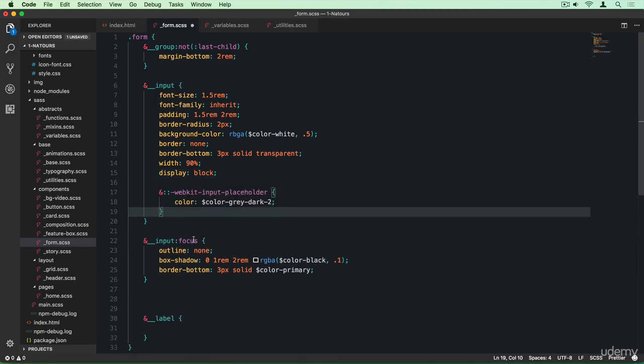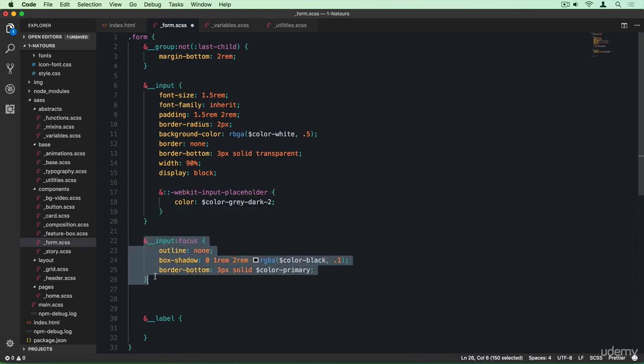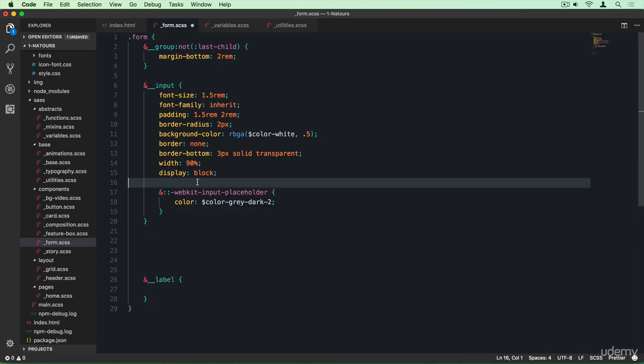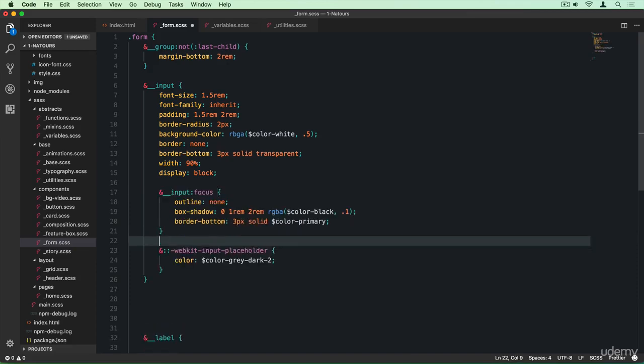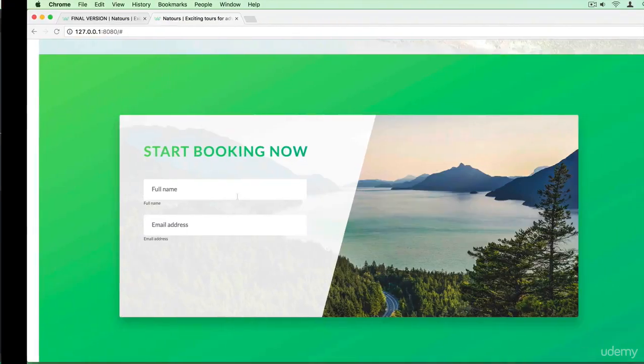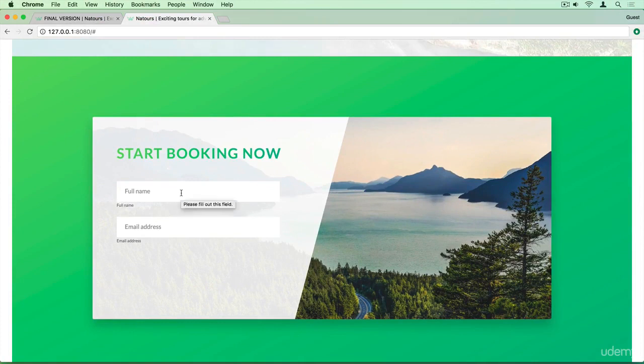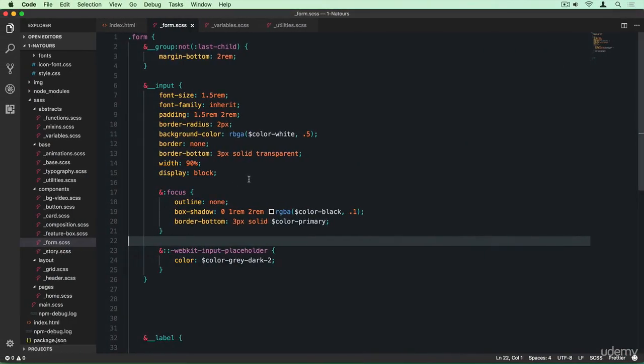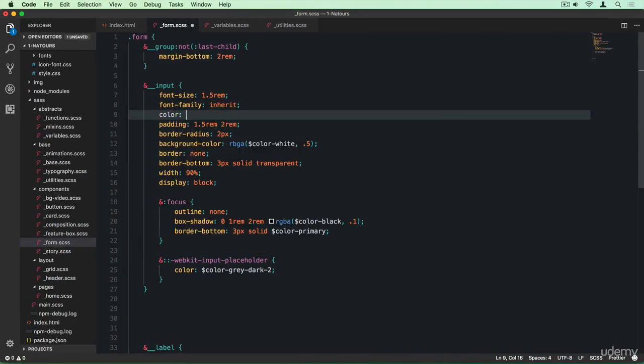And since we're at that, this here is also not in the right place. I mean, it works, but we're not using the power of nesting here, right? So why repeat the input, we should just do it like this, right? So now it should work. And yeah, here we go. So now it's this color, then when I start typing, it becomes dark. And actually it becomes pretty dark, it becomes black actually. And that's because once again, the font color is not really inherited. So we have to set this once again to inherit.